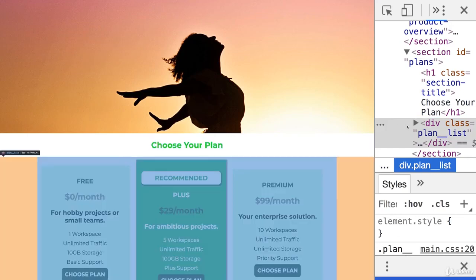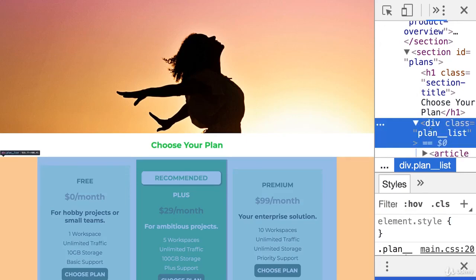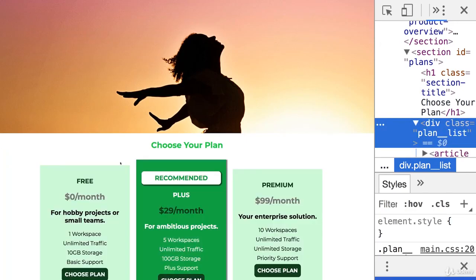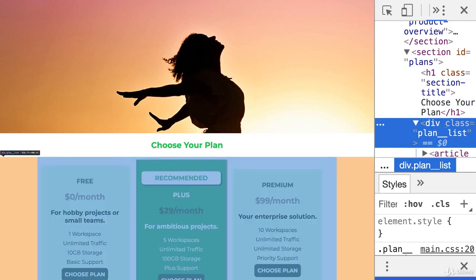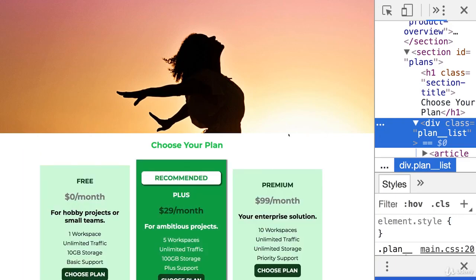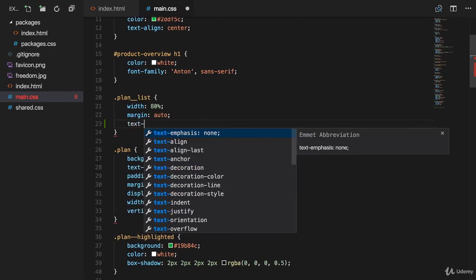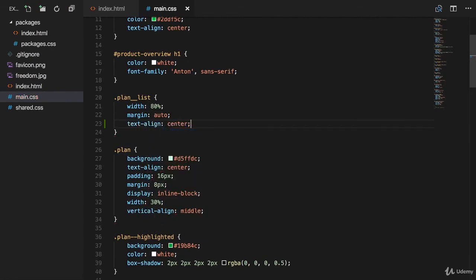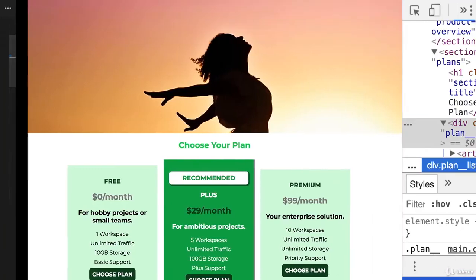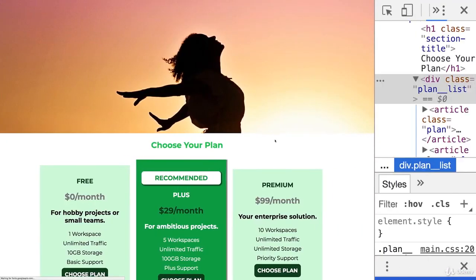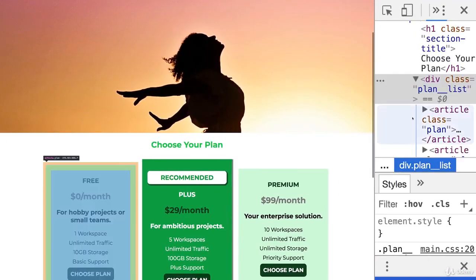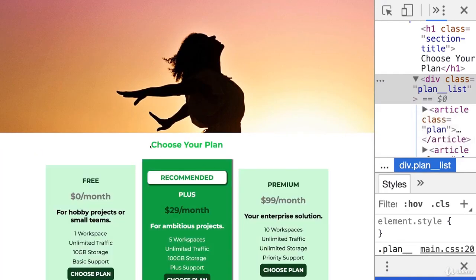This happens because inside of our div with the plan list class, we have 3 inline block elements sitting next to each other. The overall block is centered on the page, but inside this block, the 3 elements are not. Now we can fix this by simply adding text-align center here to plan list. If we do that and then reload, now we see that the 3 elements are indeed now also centered within their div, and therefore this section title perfectly aligns with that middle highlighted box.